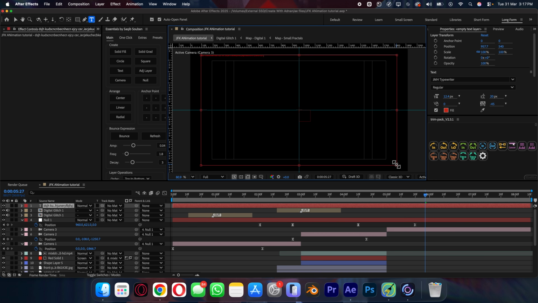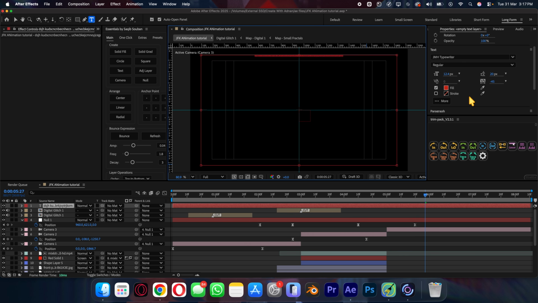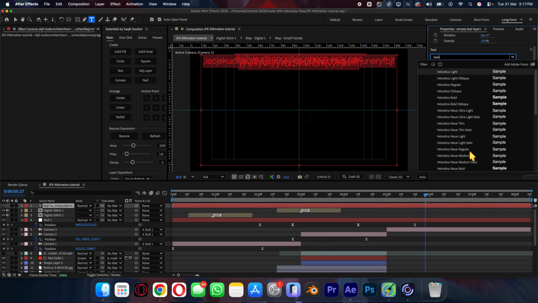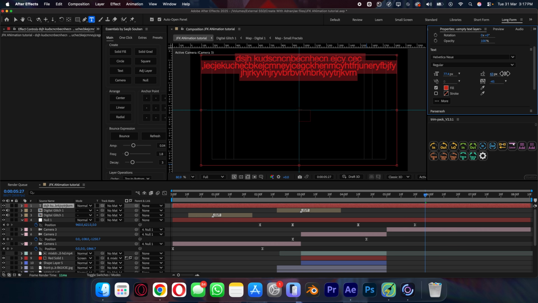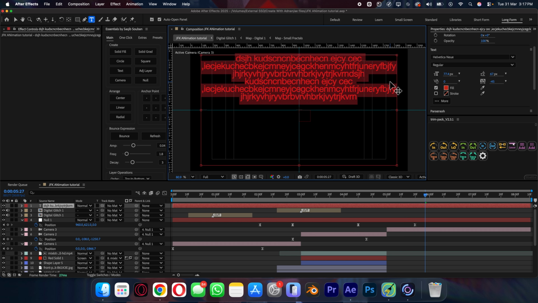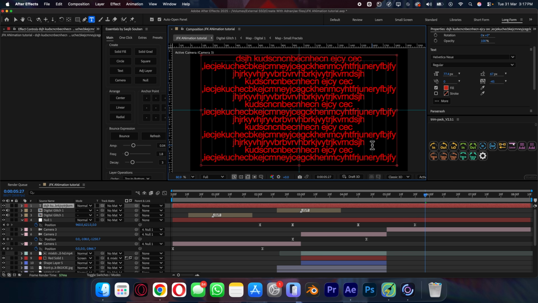Make sure there should be no space in between. Select them, and I think it will be good to do this. Make them big. And I think Helvetica regular will be good for them. And just copy and paste in the end. Simple. Don't need like rocket science or anything. Okay, so this will look something like this, and I think it is good.